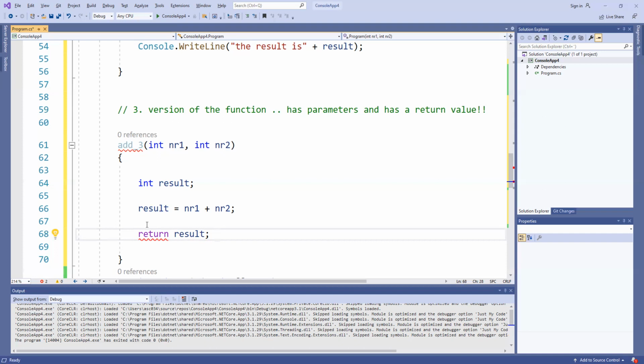The only thing the computer wants to know is which data type the result is. Result has the data type integer. So I have to tell my function which data type I am returning. Because I am returning an integer, I type in int.